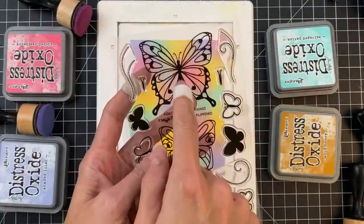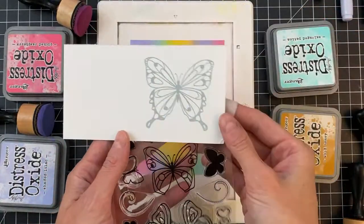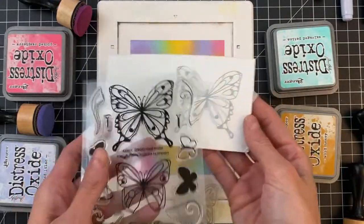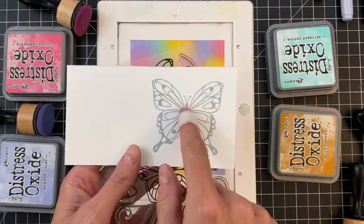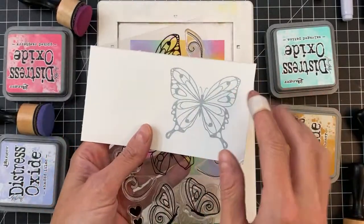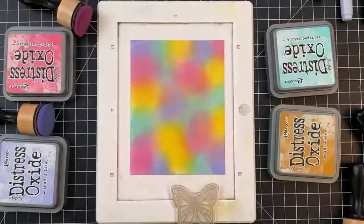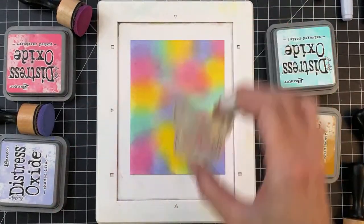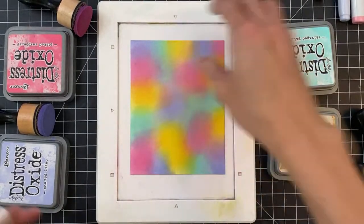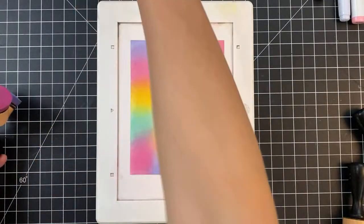I actually have this one here that I stamped onto this cardstock already loaded in my MISTI, and I don't want to take it out because I have to stamp this image again in the exact same spot. I just realized that could be a problem because I need this butterfly, but I actually used this one, so we're good. So I pulled off this stamp. I'm going to mount it onto a block. And let's clear the way. I need a little bit more room here.